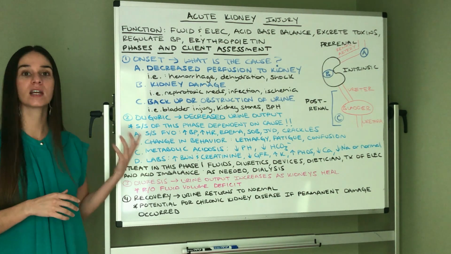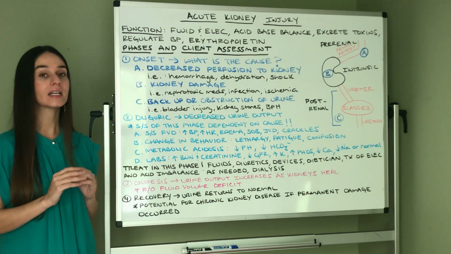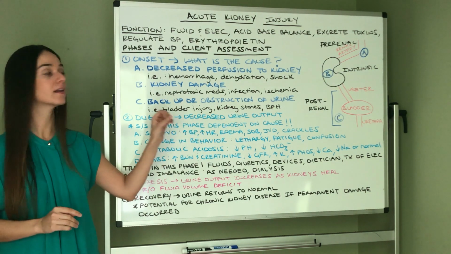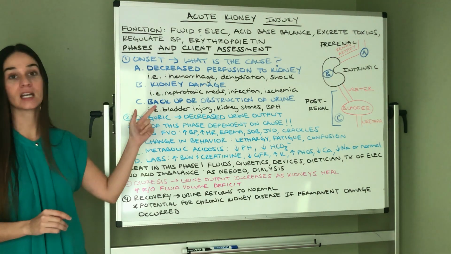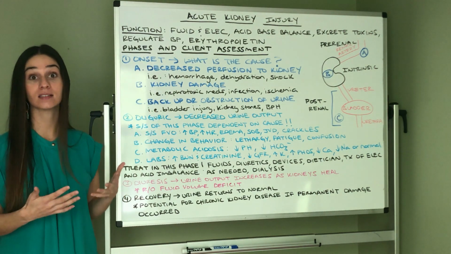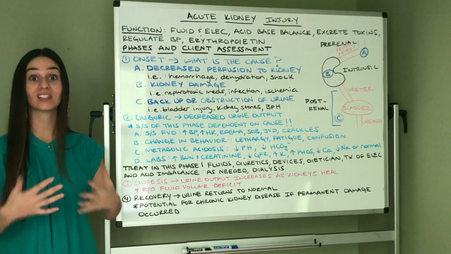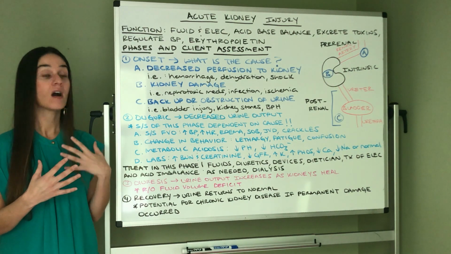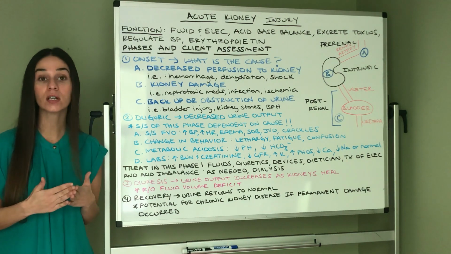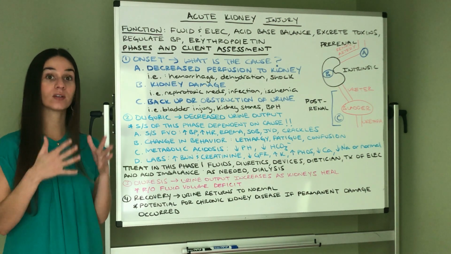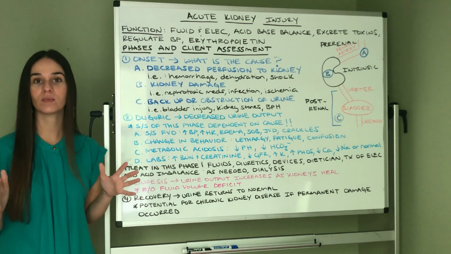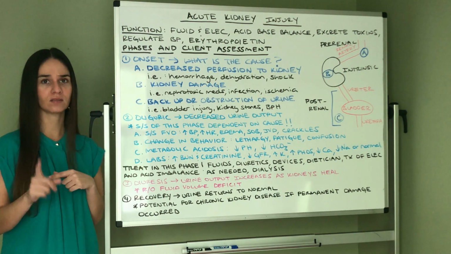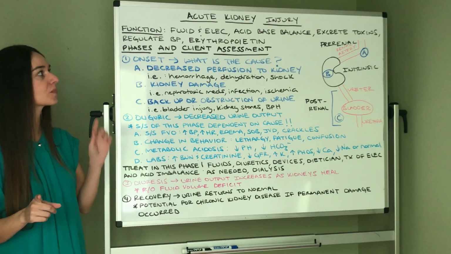So let's first off think about what the kidneys do. They do so many things. I only drew a picture of one kidney, which I'll talk about in 1 second. But kidneys maintain fluid and electrolyte balances. They have the ability to excrete electrolytes. They have the ability to retain water. They have the ability to trigger your RAS system. You remember that whole system from A&P, renin, angiotensin, aldosterone system. Don't quote me on that. You can Google it. Can't remember the full name.